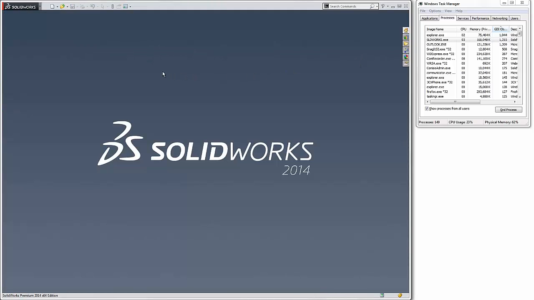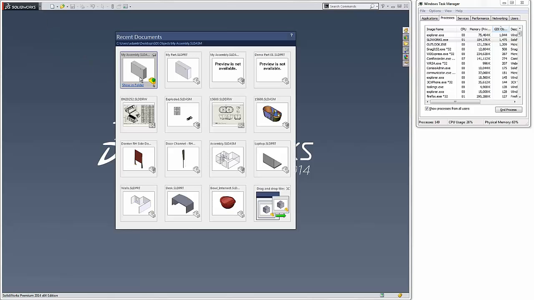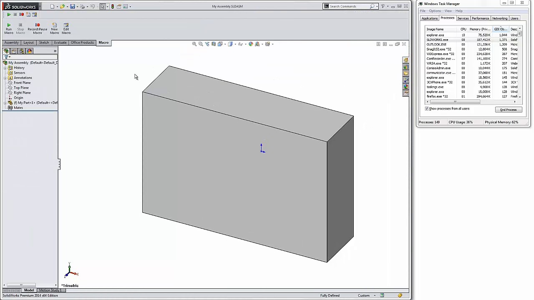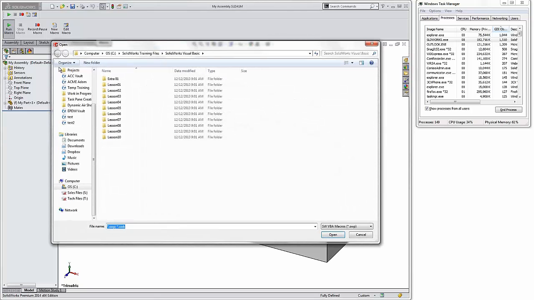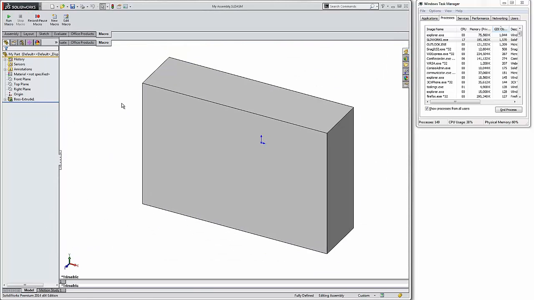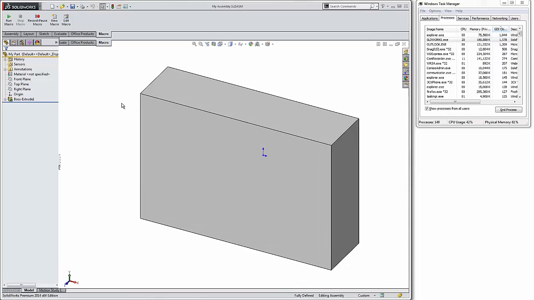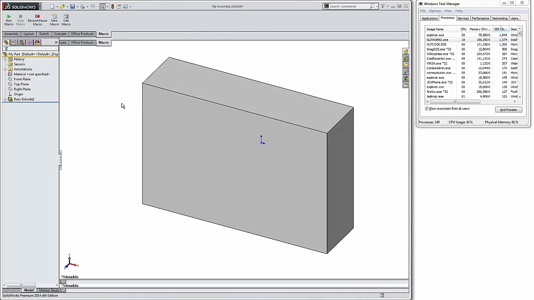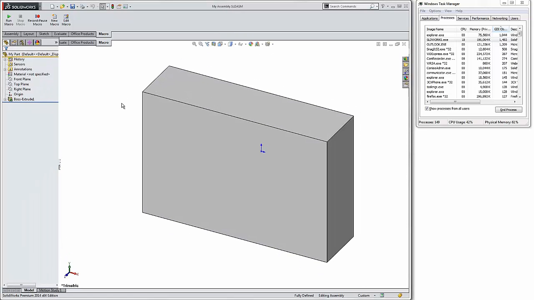An interesting little aside here. I wrote a little code to do this automatically to see what would happen. See if I could actually get it to close SolidWorks. So I'll run my macro now. You can see it's just opening up that part, activating it, and closing it, just like I was.